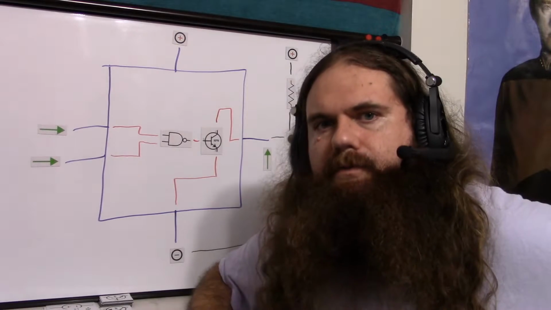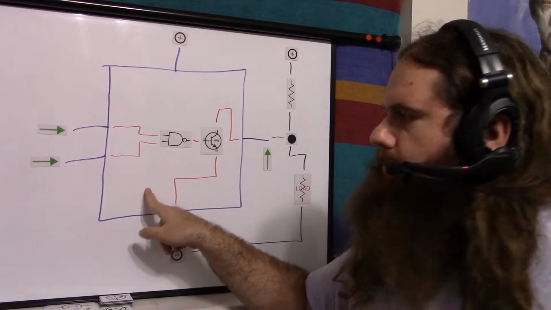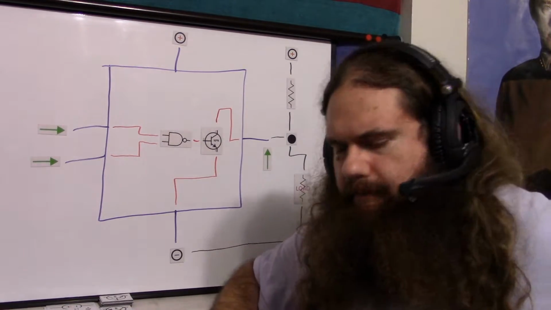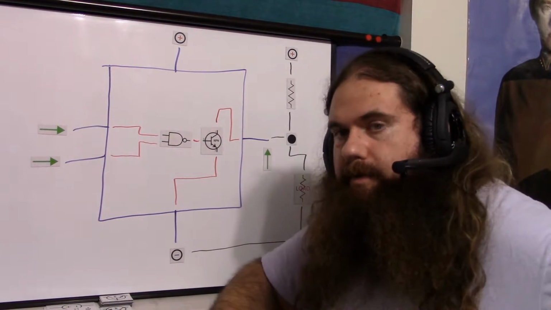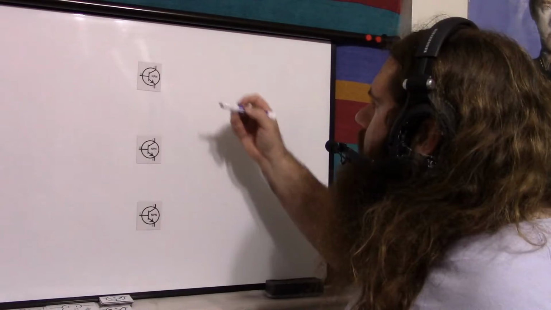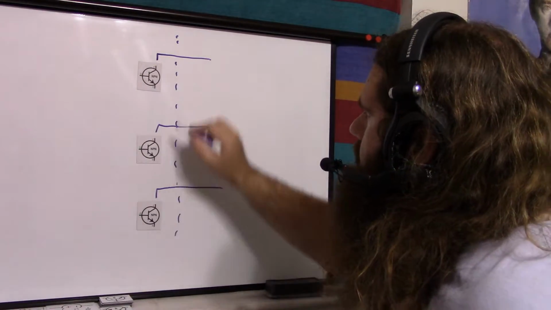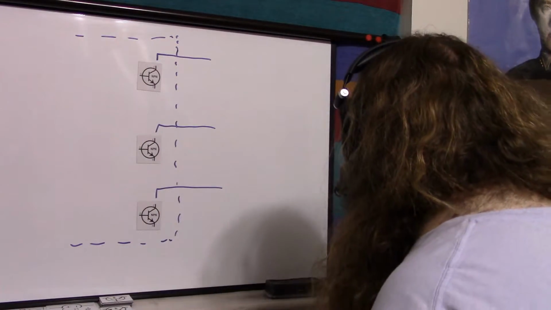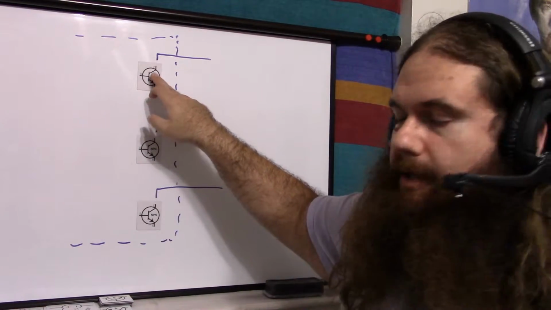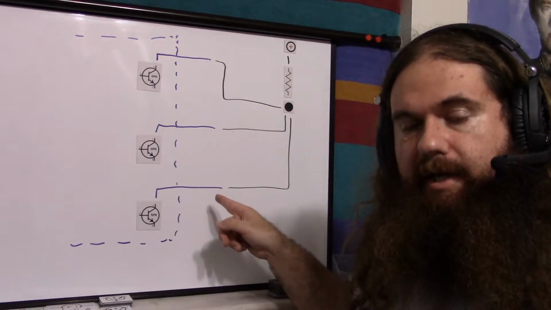The second reason is for something called wired AND and wired OR. So if you have multiple open collectors, it's basically multiple transistors. So you've got multiple switches connected. Remember how we make a simple AND gate with a low side switch? Let's say we have 3 open collector outputs through our chip. So the pins are going to be this one, and this one, and then your actual chip is over there. So you've got these 3 outputs. So each of these is a low side switch. If all of these are not conducting, if every single one of these is not conducting, then you have your pull-up resistor. So the pull-up resistor is connected to all 3 of these.